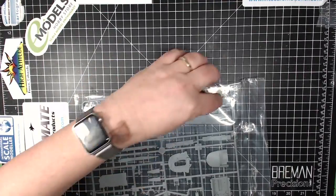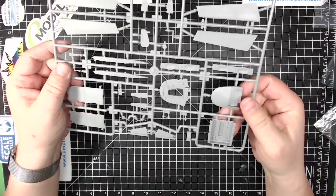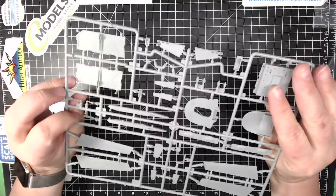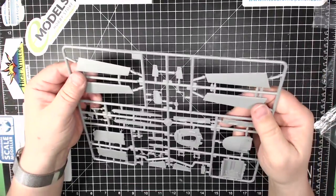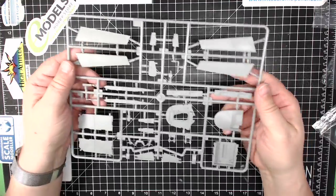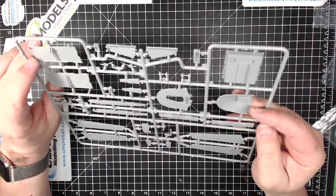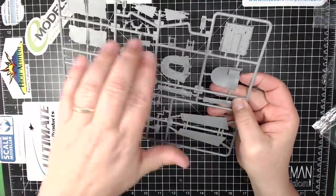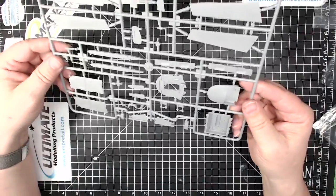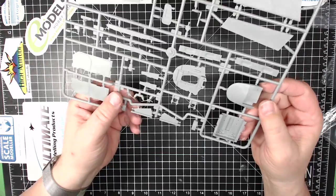More wing parts, crew deck, bulkhead. I'm guessing that's behind the cockpit seats. Not sure what they're for, but again, no ejector pins on either side of those. Two-piece flaps again, or ailerons, depending on where they're positioned. Some nice detail back here. Here's some ejector pin marks. If you see this much of it, you'll have to do that one. It'll be interesting to see when we look at the instructions. But again, these tiny parts, no flash, no burring, very delicate to take off.